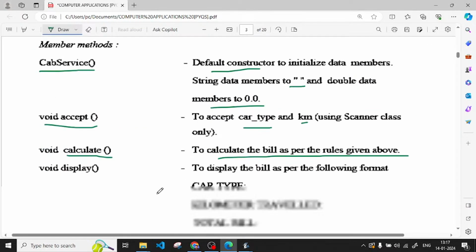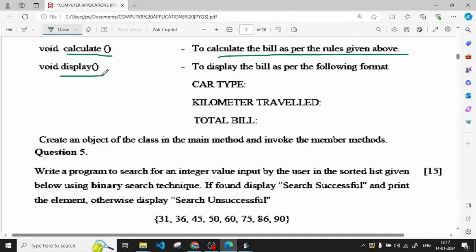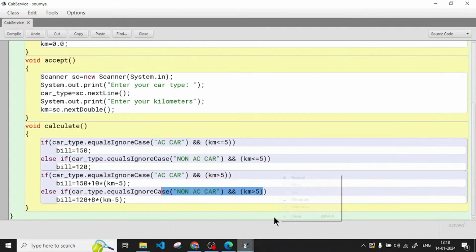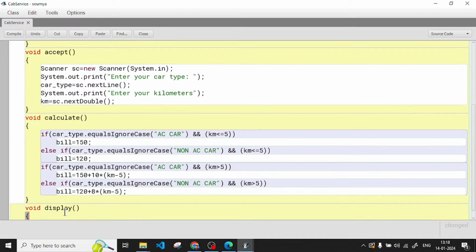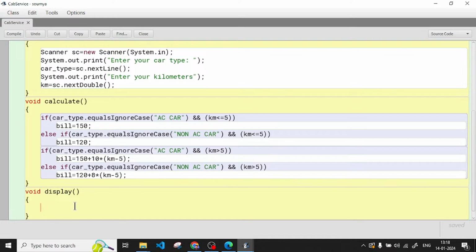Now we have to write the display function. So how to display car type, kilometer traveled and total bill. Void display. Here we have to display.